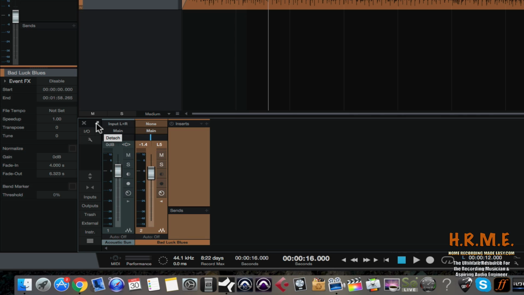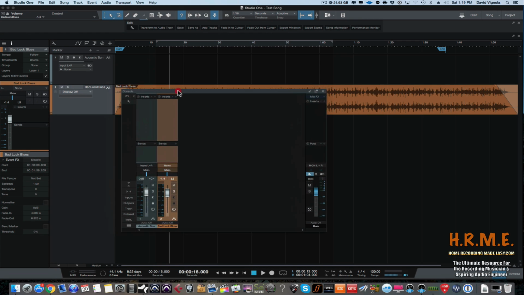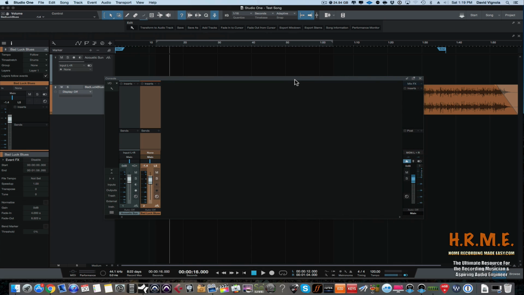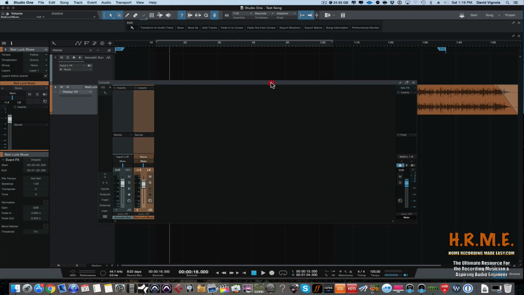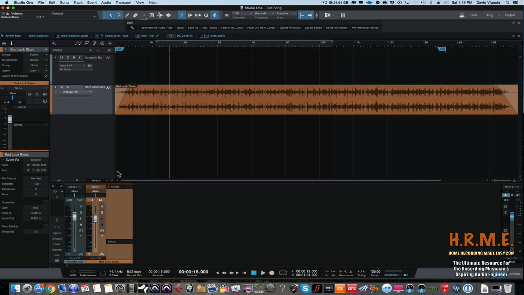The little arrow next to this is a detach button. If you click this, it makes our console a floating window that you can resize and position anywhere on the screen that you would like. Or what this is most commonly used for, I would think, is if you had a second monitor in your studio, where you can drag this to a second monitor so your edit screen is on one monitor and your mixer is on a different computer monitor. And we can reattach that just by clicking in the top right hand corner, click that arrow again, and as you can see it says attach, and that brings it right back here.